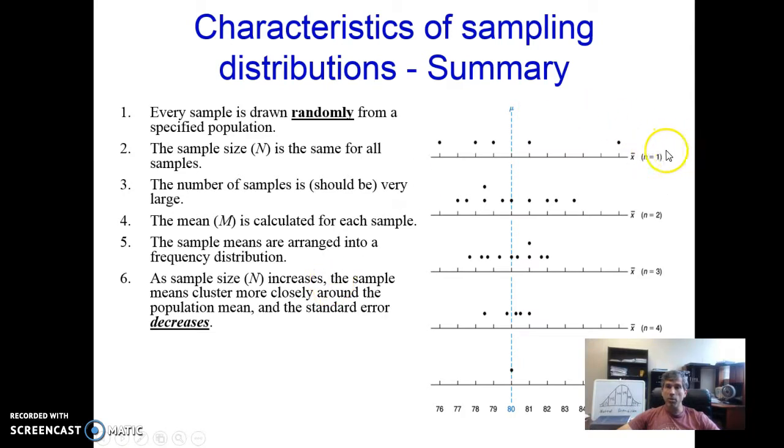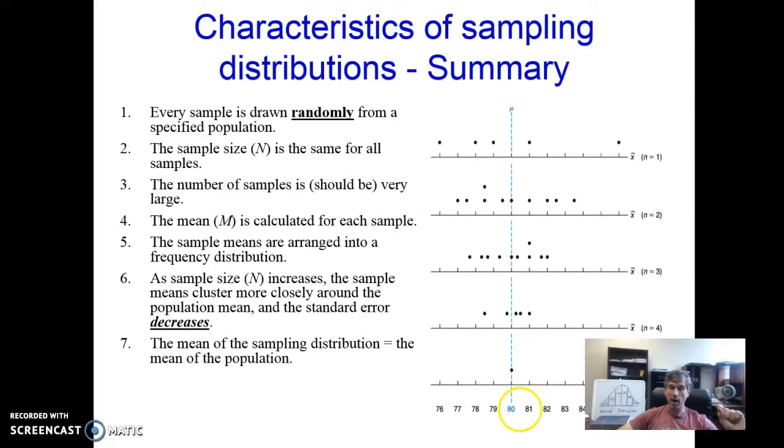So here's what sampling distributions look like for that same basketball example. This dotted line reflects the population mean. Here's our raw score distribution. Here's our sampling distribution for samples of 2. Notice it's getting narrower. Our samples of 3, notice it's still getting narrower. Those edges are kind of coming in closer. Samples of 4, narrower still. And with a sample of 5, of course, there's no variability. The sample mean must be the same as the population mean. So the mean is constant. The variability is decreasing steadily, and we represent that variability through what's called the standard error. To be continued on that. Again, the mean does not move.